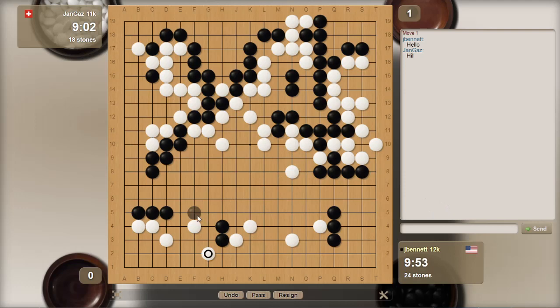Okay, so if I go here, and he cuts in this direction, he might be isolating these stones. So let's just be conservative there. Yeah, now I can go here. If he comes back, cut. Let's see what we can do. I think leaning on this stone will be good enough to get me something on the outside here.